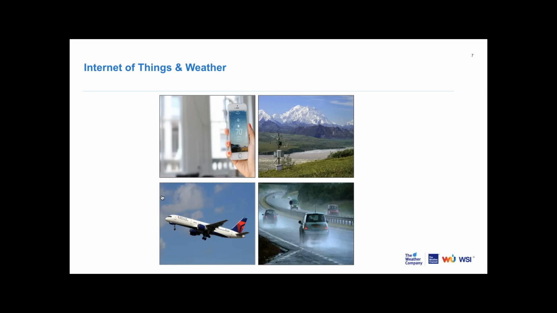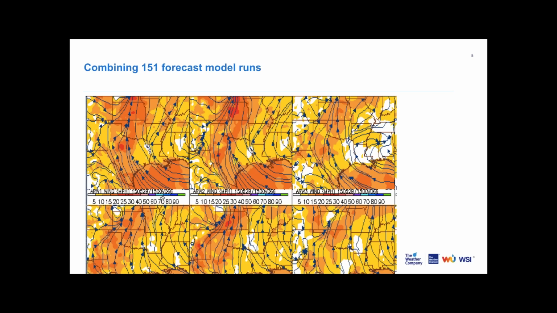And really what you need to do to get to more accurate forecast data is to have that level of granularity as it relates to data, and to have the computing horsepower and the science knowledge to merge all of that together. So literally what we're doing here at Weather is combining 151 different forecast models to create a very specific, bespoke forecast for all of our customers. We use what's called an ensemble technique, where we pull in all these different forecasts. These forecasts are all initialized at the same time, but the formulas that go into actually creating the forecast are slightly different.